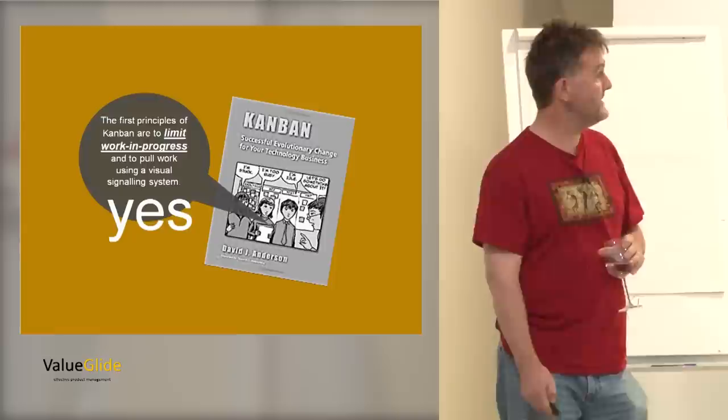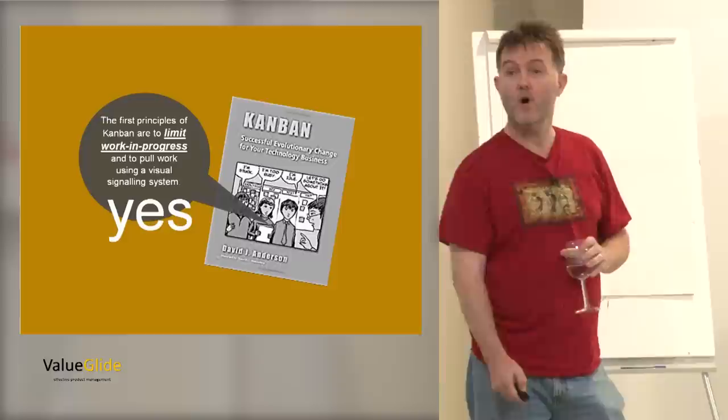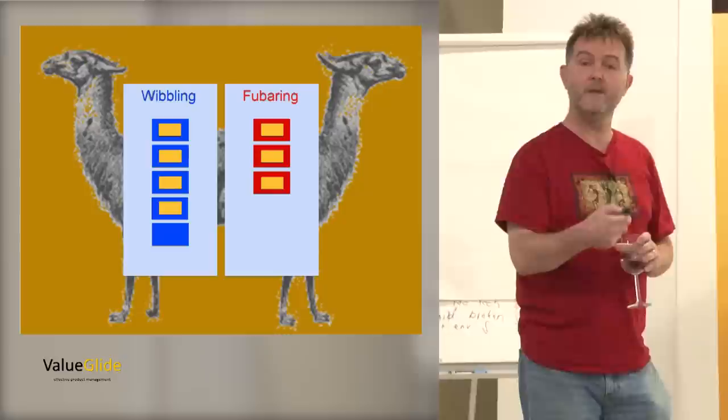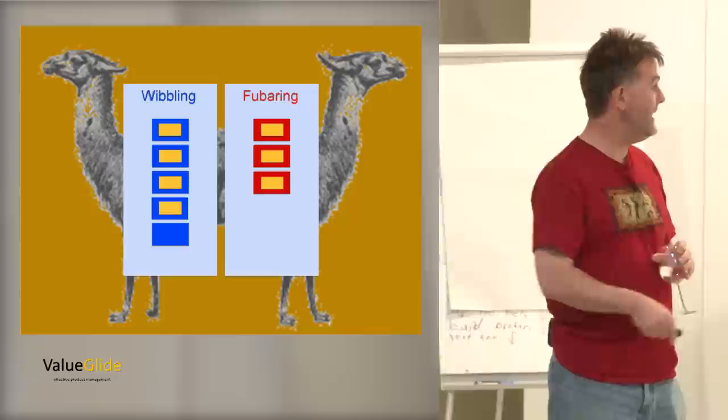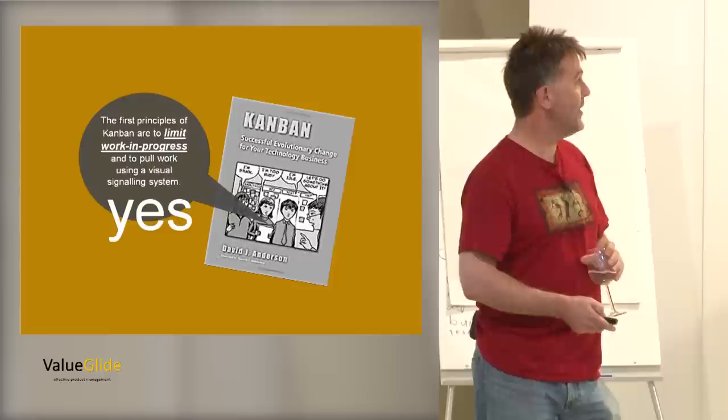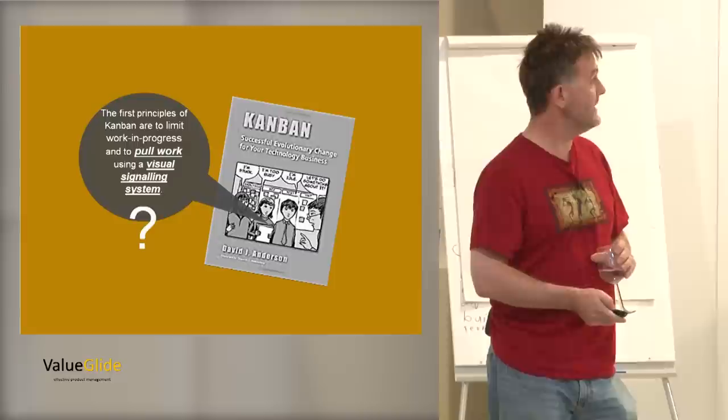So let's revisit these ideas. Two first principles. Are we limiting the work in progress? The answer is yes, we are. Because a story must always be in a Kanban. If we wanted to add some more work into this column here, we can't. Unless we have another red Kanban. So we have a direct visual manipulation system that we can add a red Kanban here to represent the idea of increasing the capacity. Similarly, we have a spare Kanban here indicating that there is some spare capacity in the system. We definitely have work in progress limits. And we also have a proper pull system using visual signaling.